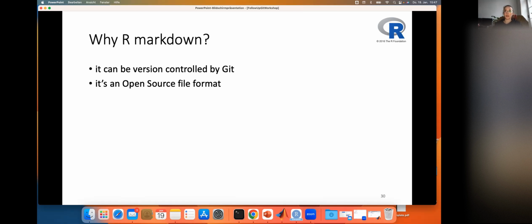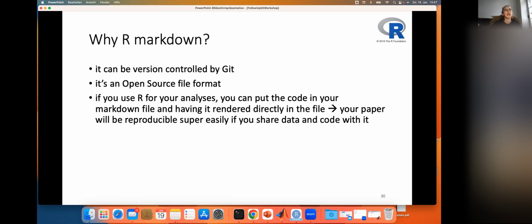RMarkdown, like the application R, is an open source app, so anyone can download it. Nobody has to pay. There's no restrictions. It's not like with MATLAB, for example. So if you use the file format RMarkdown, anyone can open it. And if you use R for your analyses, then you can put the code in your Markdown file and have it rendered directly in the file.